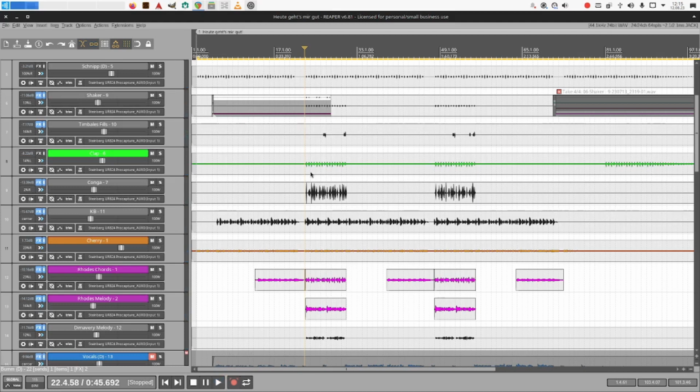And I wonder if you noticed that these meters here are rarely updated and this time thing here is really slow. And that's not about my screen recorder or my graphics card. This actually is a Reaper-related problem.